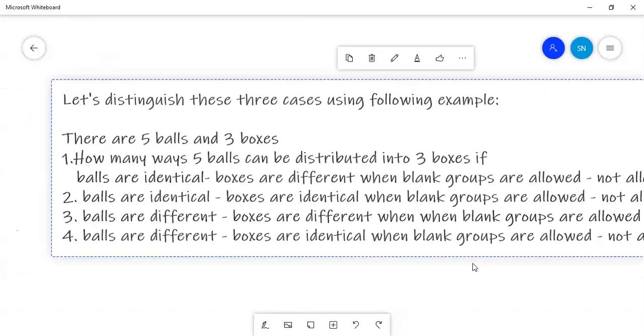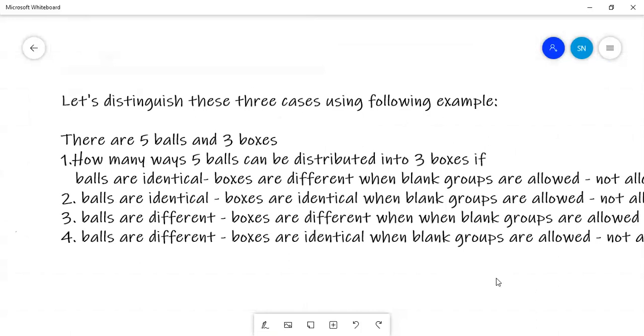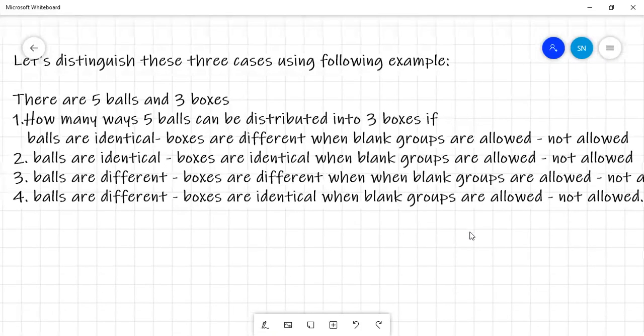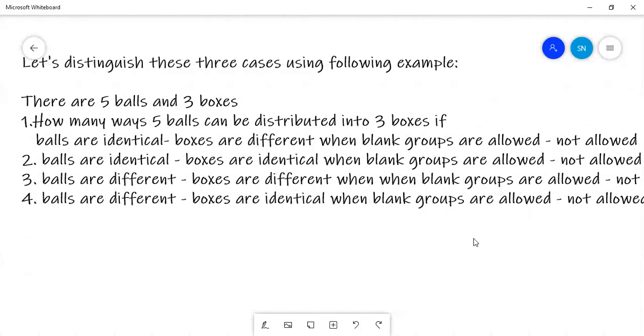So these are the conceptual points in this video. Now let us try to apply these conceptual points in an excellent question. If you can understand this question with the different possibilities, then we can completely comprehend each and every point related to integral, positive integral and non-negative integral solutions in general.